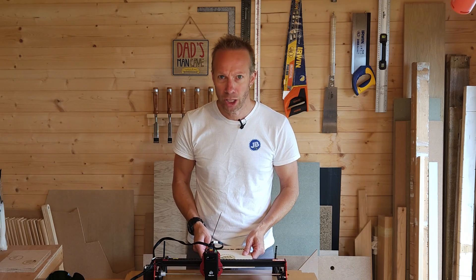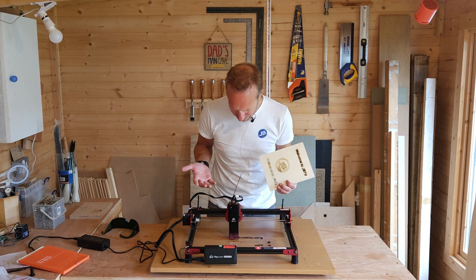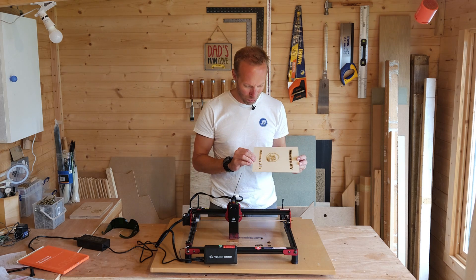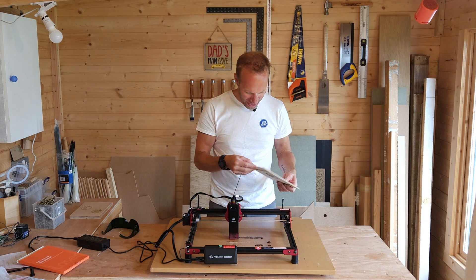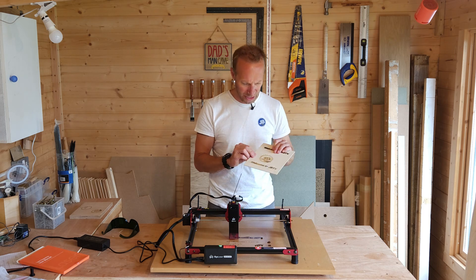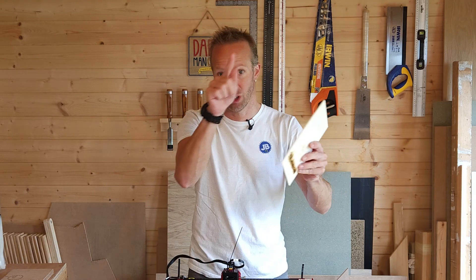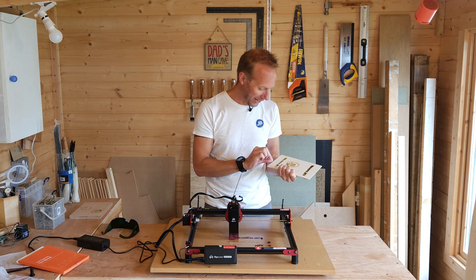The fan will go off in a minute — it keeps going to cool down after it's finished because it gets quite hot. This is going to be really good to create or scribe shapes or letters just like we've got here. You are a bit limited to thinner material, but there's no reason why you couldn't cut some really funky shapes with the laser. There's also a jigsaw option on the app — you could take a picture and make a jigsaw out of it — which is really cool.